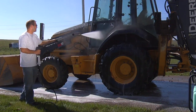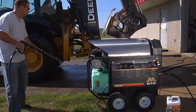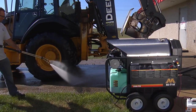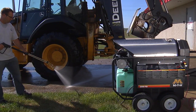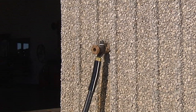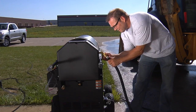When your project is complete, take time to cool down the coil of your pressure washer. Turn the burner off and squeeze the trigger for approximately one minute or until the metal lance feels cool to the touch. Heated water pulls the metals out of hard water and allows them to collect on the coils, so cooling the coil is very important. Turn the pump switch to the off position. Turn off the water supply and squeeze the trigger gun to release pressure. Disconnect the high pressure hose and disconnect the garden hose.